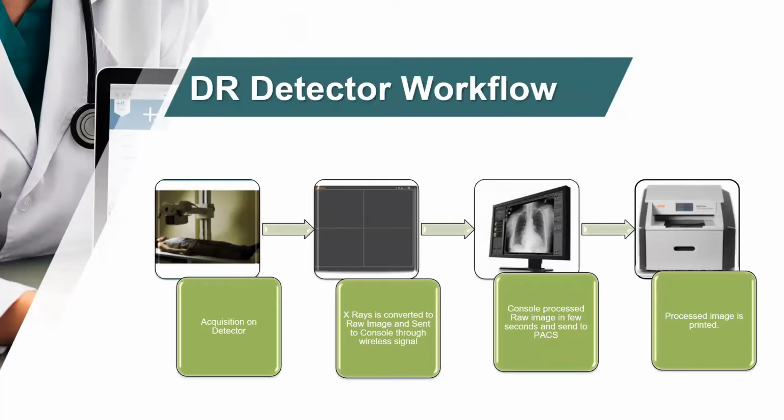And DR, once you come to the DR detector flow, here on the first image, you could see that the image is acquired. The flat panel detector is placed either over the table or under the table. You expose, and there is no need of transporting the flat panel detector into a digitizer or anywhere. Through wireless, the image is transported into the console. It is displayed here. You can manipulate the image, you can label, you can do whatever you want, and then you can print it. So many things are simplified, and the multiple times of going and putting the cassette in the reader is avoided. Next slide.